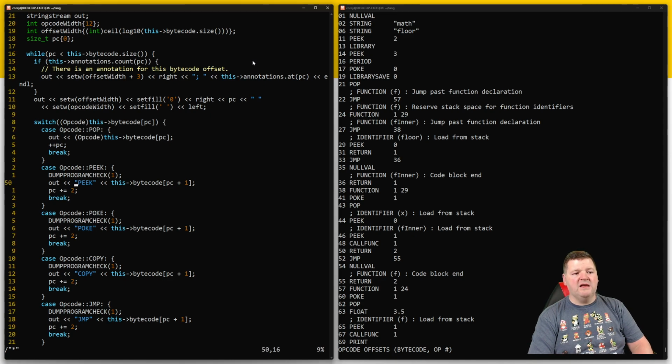Can I do this? Can I say :s, so substitute just once, this followed by that, and substitute that with opcode, this bytecode PC. How about now?